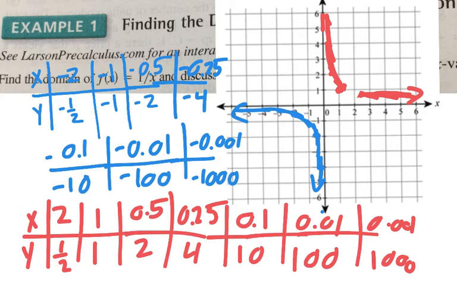All right, so my graph is basically in 2 pieces. I have what happens on the left side and on the right side. And this is kind of what that graph looks like. Okay, from the table, note that x approaches 0 from the left. As x approaches 0 from the left, my y values decrease without bound.